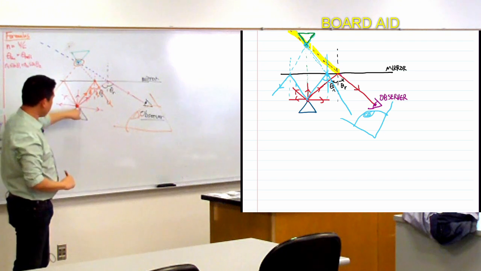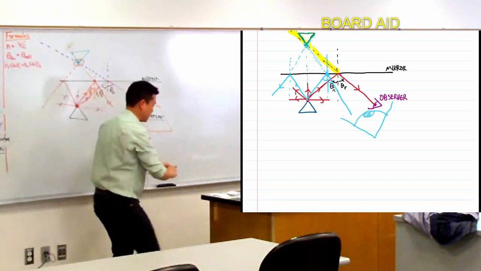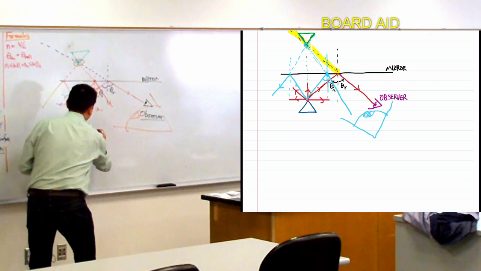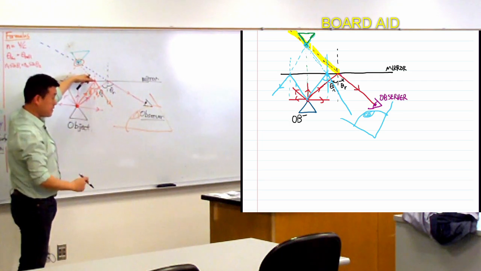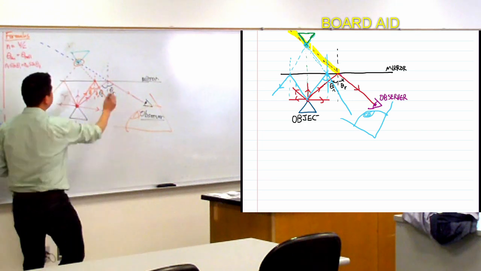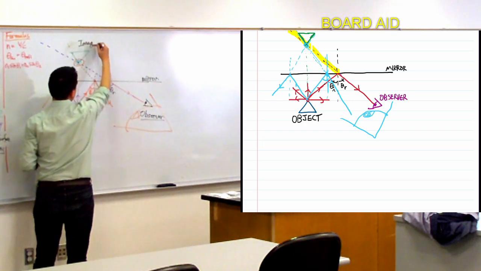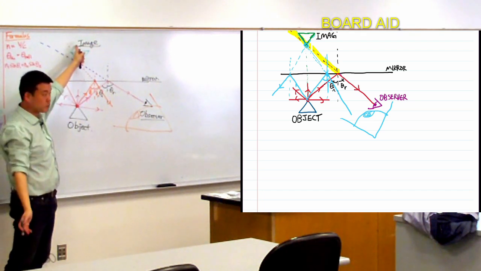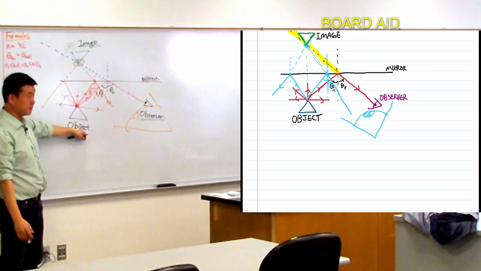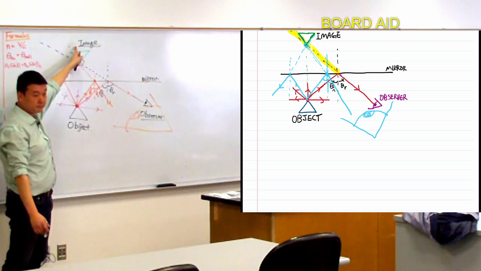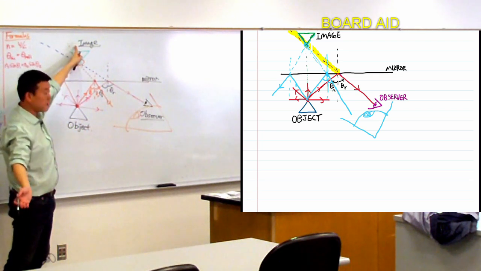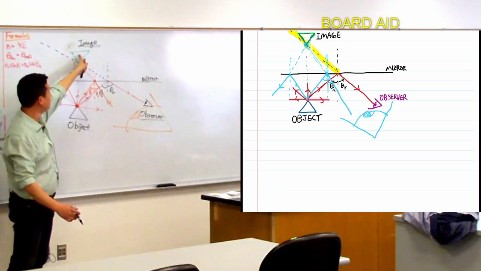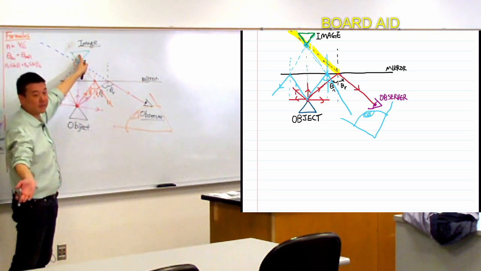Any light that's coming from the object, and first hits the mirror, and then goes to any observer, will appear to be coming from this image. So we will treat the image, as far as optics is concerned, almost the same as the object. This is a source of light, or we treat it like a source of light. Any light that first goes through some particular condition will appear to be coming from this thing that we are going to call image.